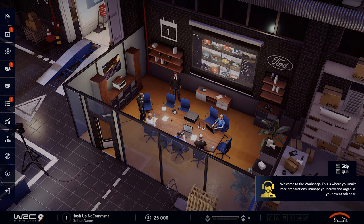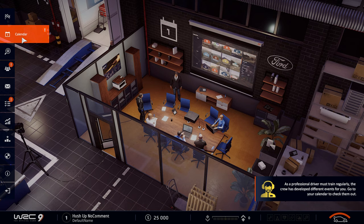Welcome to the workshop. This is where you make race preparations, manage your crew, and organise your event calendar. As a professional driver, you must train regularly. The crew has developed different events for you. Go to your calendar to check them out.